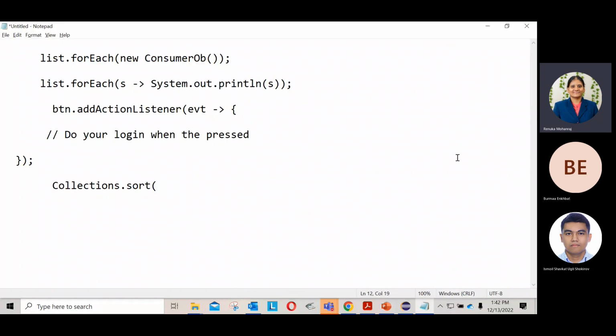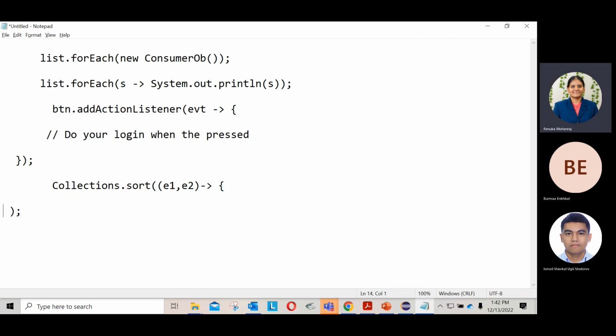So what I need to do, e1, e2, you don't even need to specify the type like Employee e1, because it's a functional interface. It has only one unimplemented method. It will infer the signature from the interface automatically. So we need not even specify the data type of the arguments. So e1 comma e2, then there will be 2 brackets I need. Okay. Then you can close this Collections.sort to avoid any errors with your signature bracket missing.